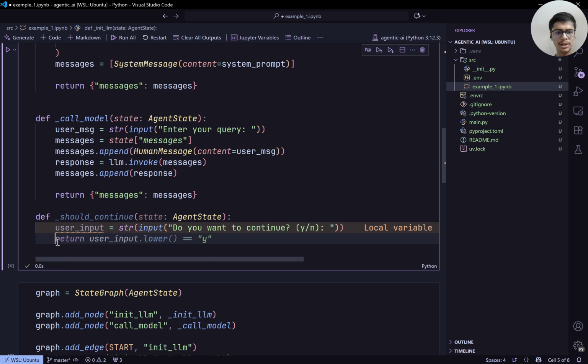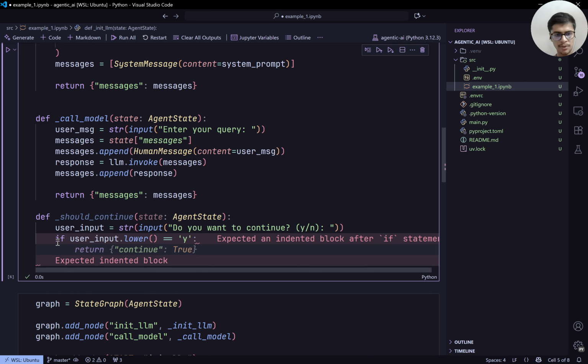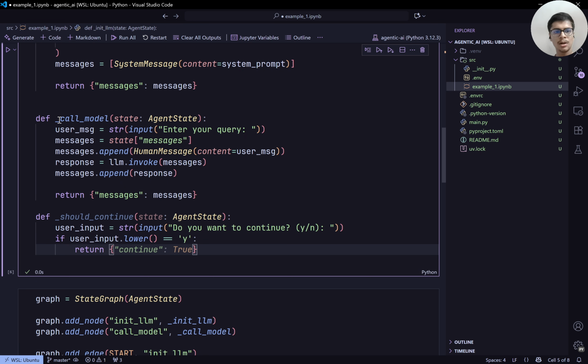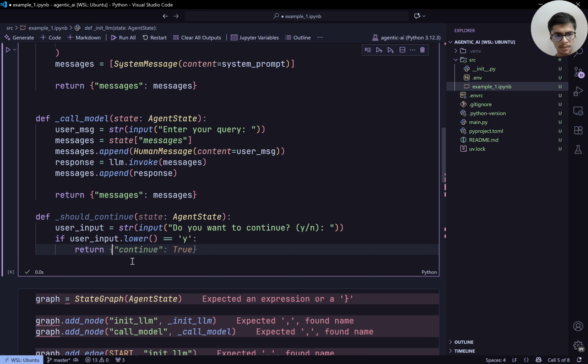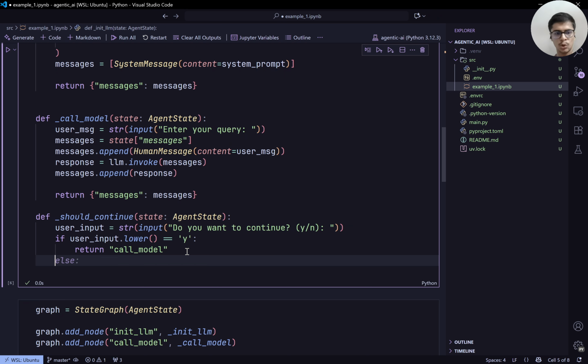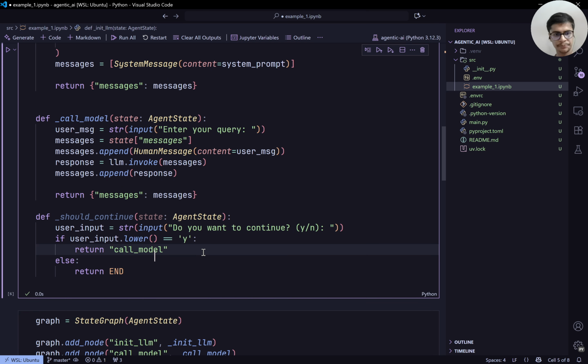So if the user returns yes, then I will return that it should go to call model again. So you have to just return the name of the node, else it will end. So I will just return end.